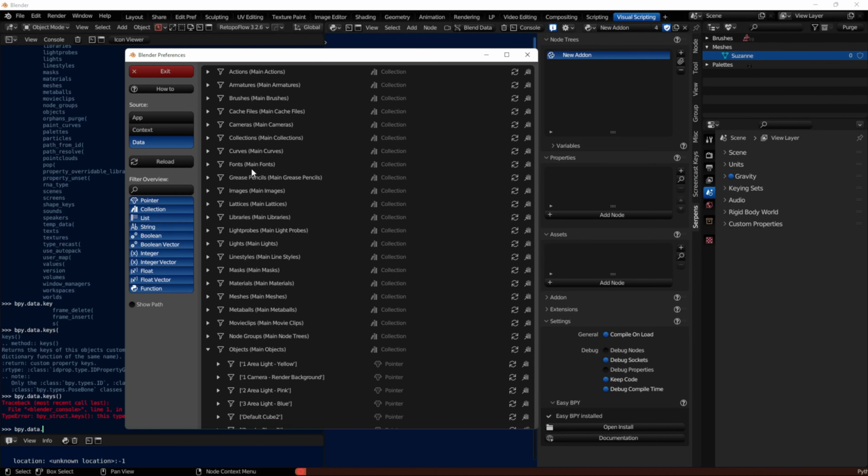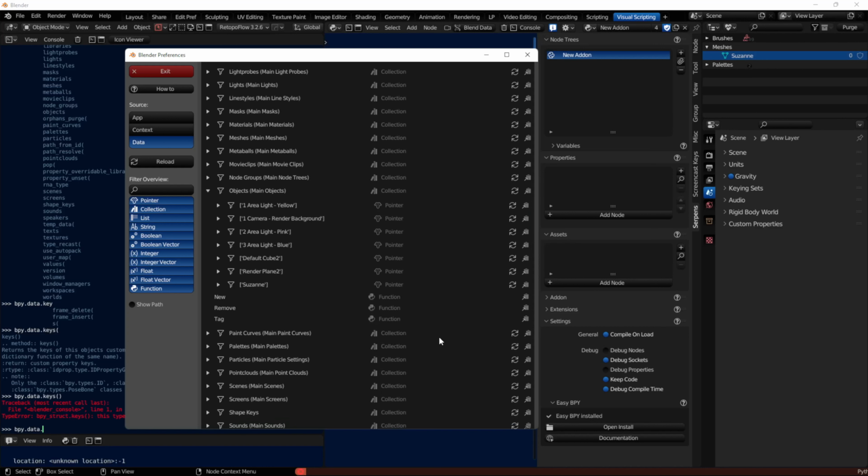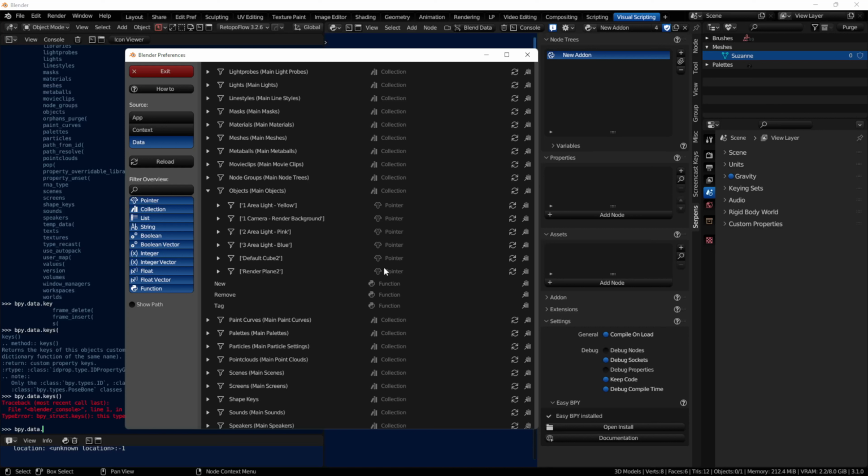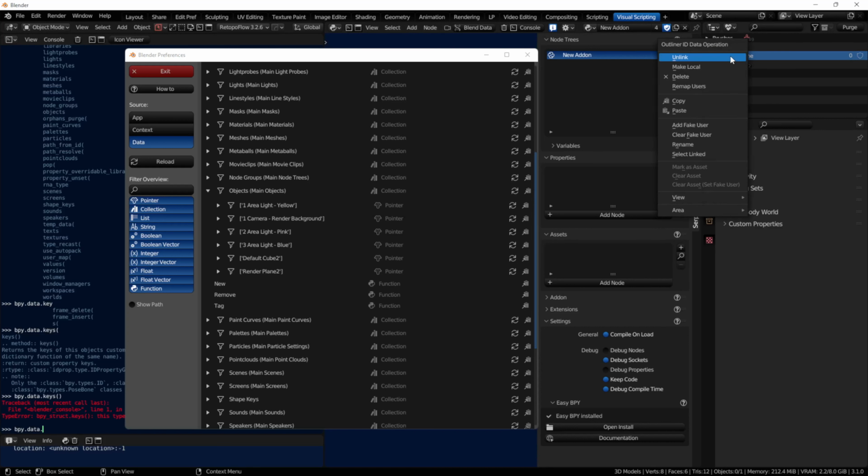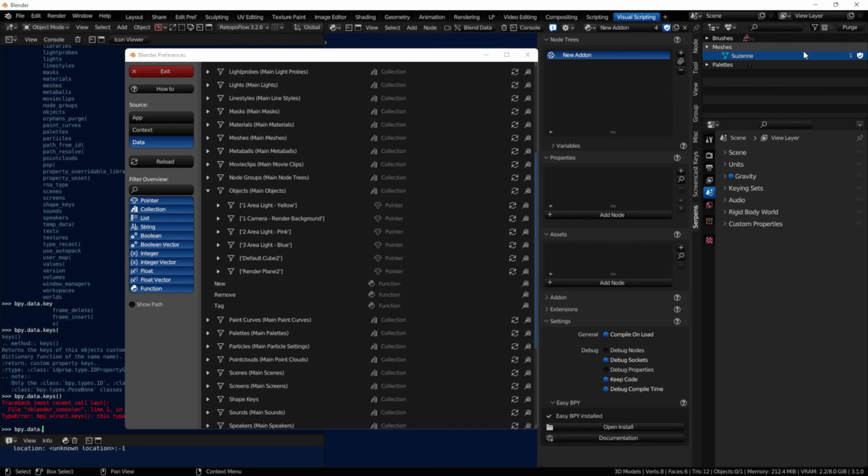So if I come up here to objects, right, and I hit refresh here, let's just watch Suzanne when I refresh objects. Boom. Okay, so that way Suzanne's gone. So to restore her, you need to refresh the thing that's above. That's basically the parent, because that is where Suzanne is found. And yeah, so if I make her a fake user, does she come back? I don't actually know.